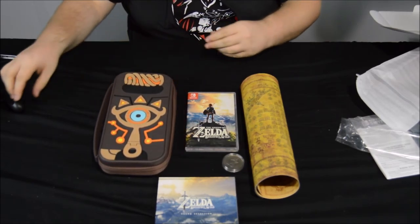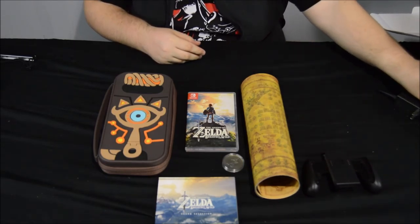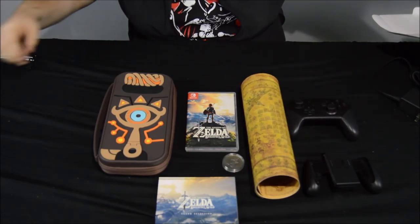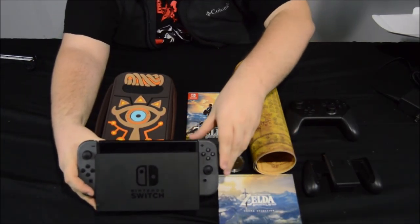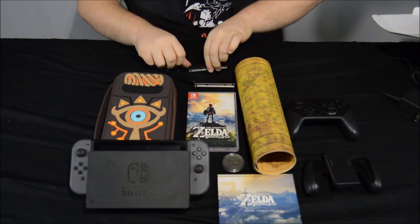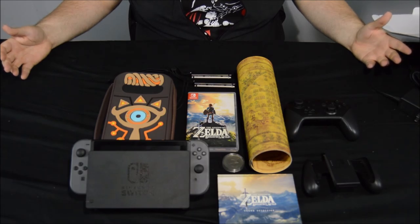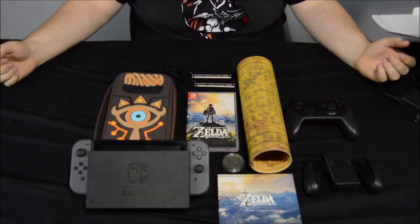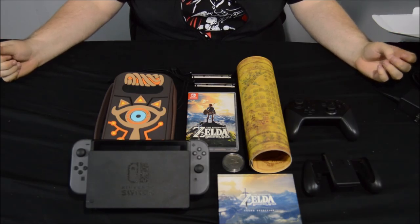But there we go. Let's see if we can get everything in shot real quick. Just because. So we'll go ahead and get the Joy-Con controller. The Pro controller. Let's see. The Switch itself. This is going to be difficult to get all this in shot, but maybe we can do it. And we'll just set these up here because they aren't that crucial, but just to give you an idea. So, ladies and gents, that's what you get with the Nintendo Switch, the Nintendo Switch Pro Controller, and Breath of the Wild Collector's Edition. And I think that's a fairly good purchase in either way.